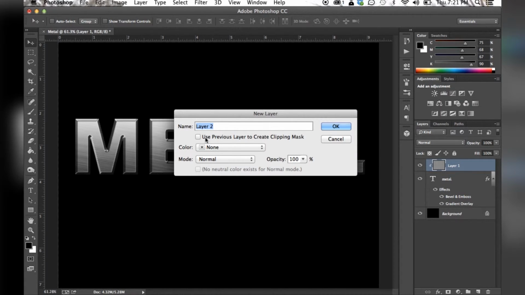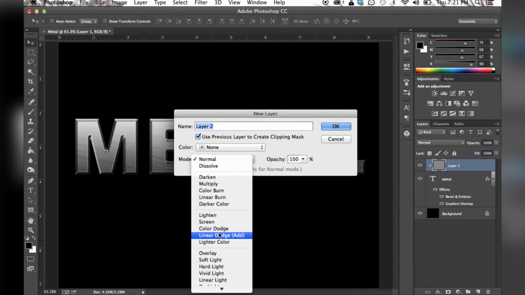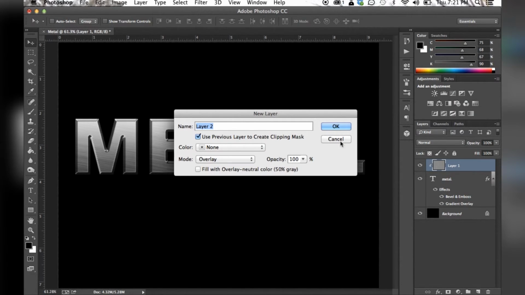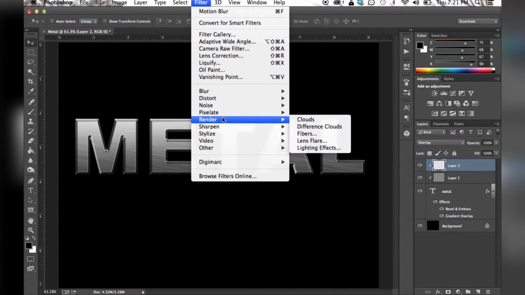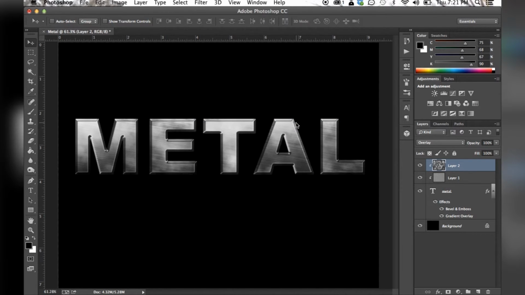You don't have to name anything, just make sure you check Use Previous Layer to Create Clipping Mask, and switch the mode to Overlay. Click OK. And now we're going to go to Filter, Render, Clouds, and you can see it gives this little effect here. That's kind of cool looking.